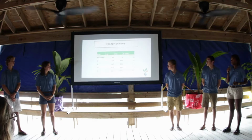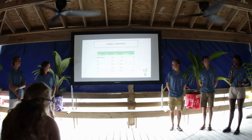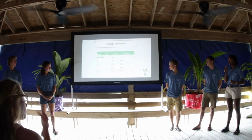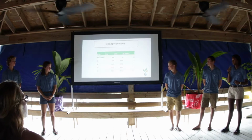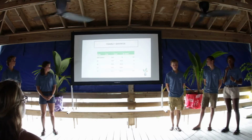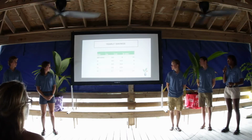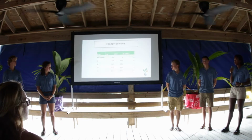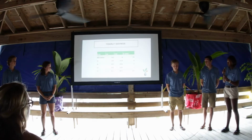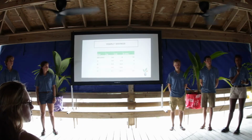Okay, so with these numbers, we were also able to find our return on investment for each mixture, which can be seen over here. And we found that our return on investment for all mixtures was actually significantly fast. Even for our mixture with the lowest concentration of CMO, which is C10, our ROI was only about 6 months. And for our mixture with the highest concentration of CMO, which is C25, it was only 2.5 months, which is extremely fast economically.